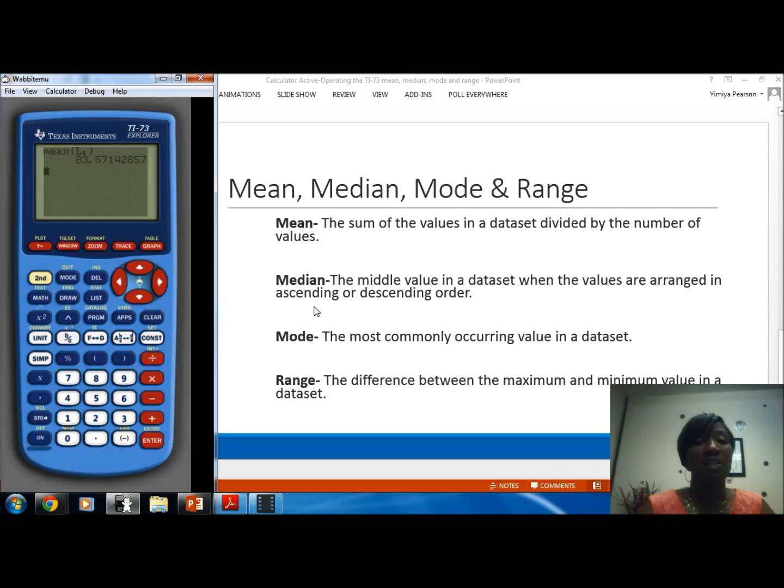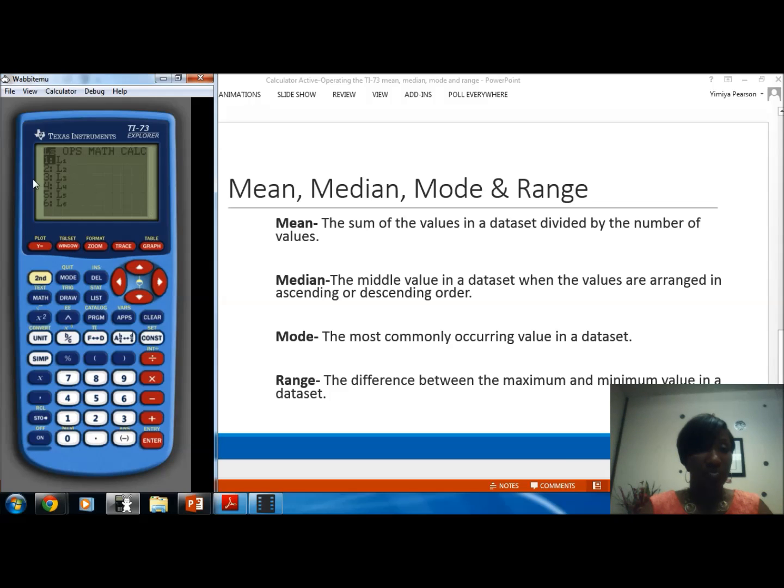And we know that the median is a middle value in the data set when the values are arranged in ascending or descending order. So again, I'm going back to second list. I'm scrolling over to math, and I'm finding the median. So that's number 4. And the parentheses is there, cursor's blinking, and then saying median of what? So we're going to find the median of list 1 by calling that list name back up.